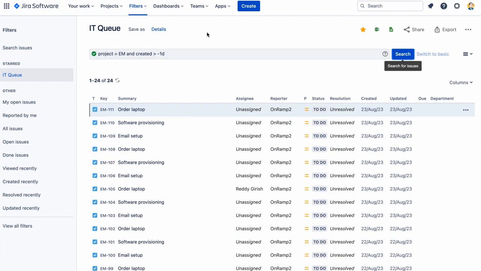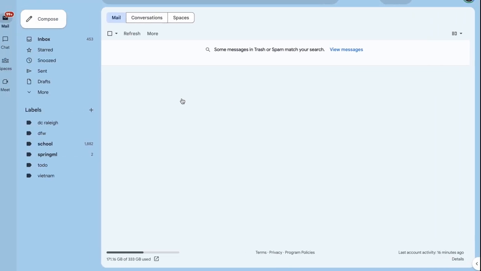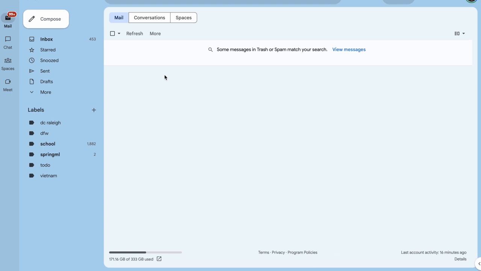In a separate window here, I have one with a red background. This is more of an IT view, so that the IT administrator can review the list of tasks in their queue and complete tasks as needed. This is the second persona. And the third one is that of the new hire.